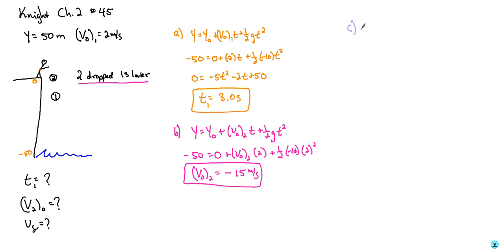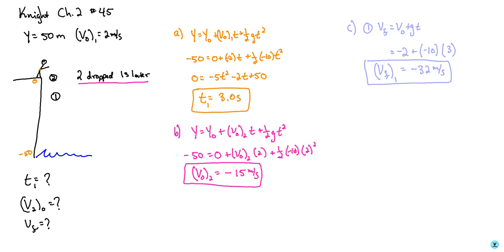So then for part C, how fast are they when they hit the water? All right, rock 1, let's use our first kinematic equation, v sub f equals v sub o plus gt. So that's going to be, it was thrown at negative 2, and then gravity pulls on at negative 10, causes acceleration of negative 10, and rock 1 was in the air for 3 seconds. So we find that the final speed of rock 1 is going to be negative 32 meters per second, or another way of saying it is 32 meters per second downward when it hits.